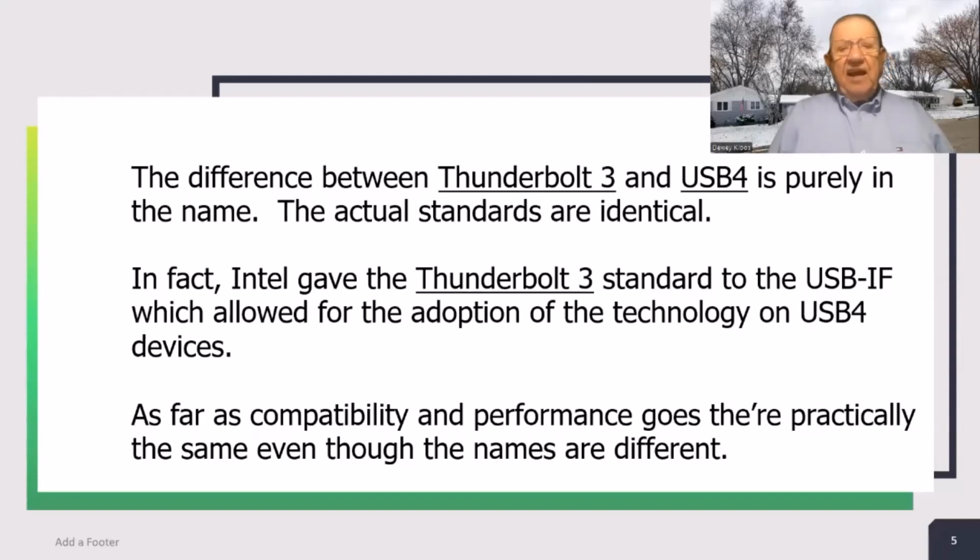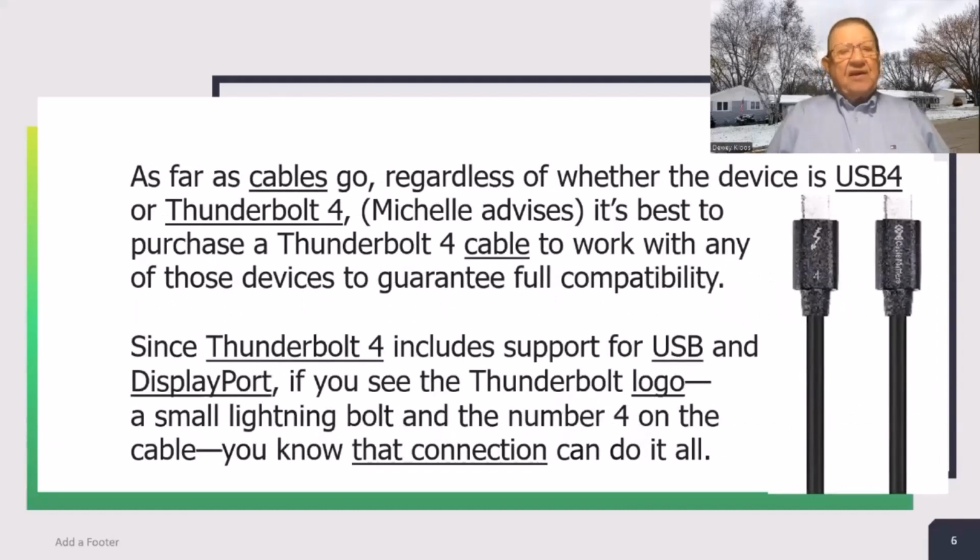In fact, Intel gave the Thunderbolt 3 standard to the USB Implementers Forum, which allowed for the adoption of the technology on USB 4 devices. As far as compatibility and performance goes, they're practically the same, even though their names are different. As far as cables go, regardless of whether the device is USB 4 or Thunderbolt 4, Michelle advises, it's best to purchase a Thunderbolt 4 cable to work with any of those devices to guarantee full compatibility.